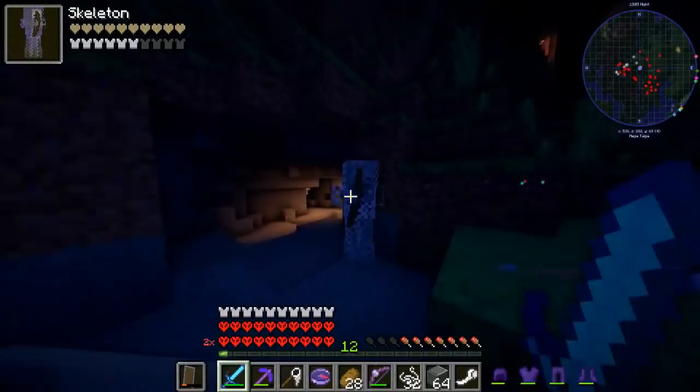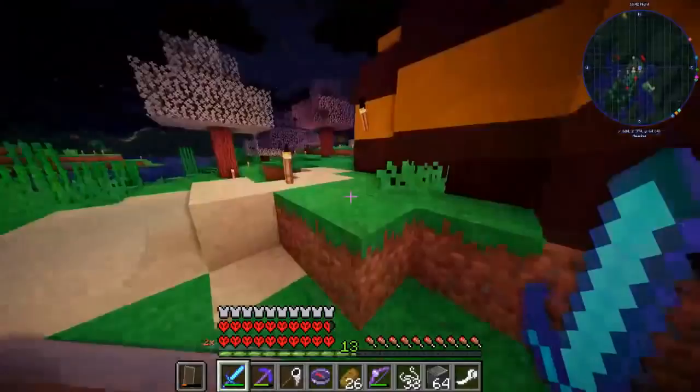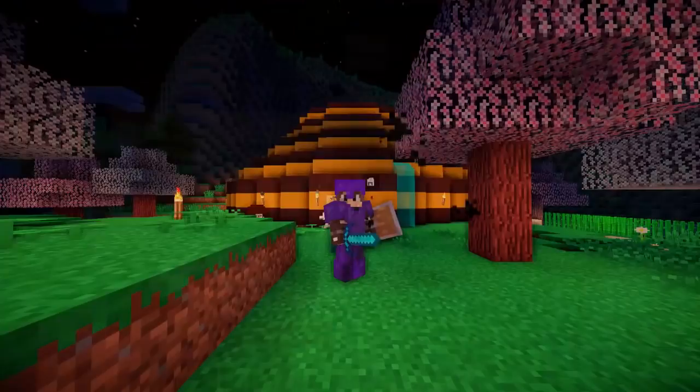Skeleton. Stop it. Oh, Jack's house is more over this way, apparently. I was going the wrong way. Right, my X coordinate is correct. Wait, are you joking me? Is this Jack's house? Did I literally just run past his house? I am so done. Oh my God. What is actually wrong with me? I ran past his house.